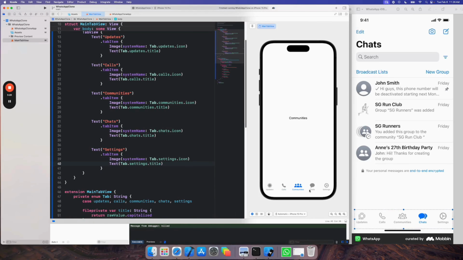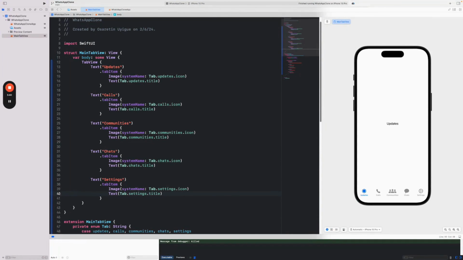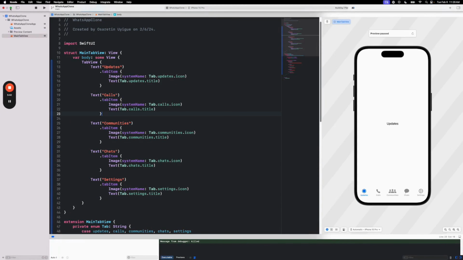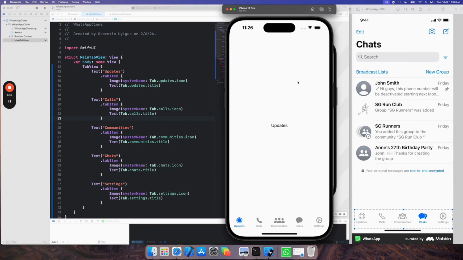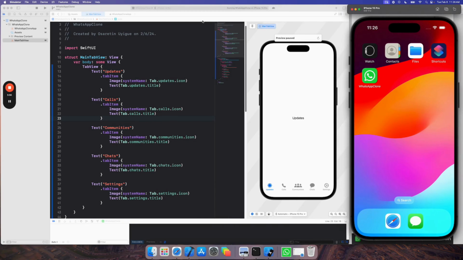And now we have a beautiful looking multi-tabbed application. Okay, I think that matches the design right now. The next course of action for us is to run this and see what it looks like in an actual simulator. So let's pull up our simulator and look at that. Boom. I think that looks pretty good. And when we close it, we have our app icon. Okay, we're making great progress here.